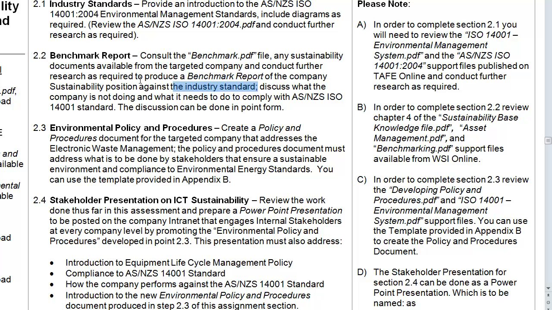He has done the research, he has read the file, he has already worked on this company perhaps in a previous assignment. He has already done a thorough assessment of this company because he has looked at all the asset management, all the tasks that you have done in task 1, and now you are providing a benchmark of your company against this standard.